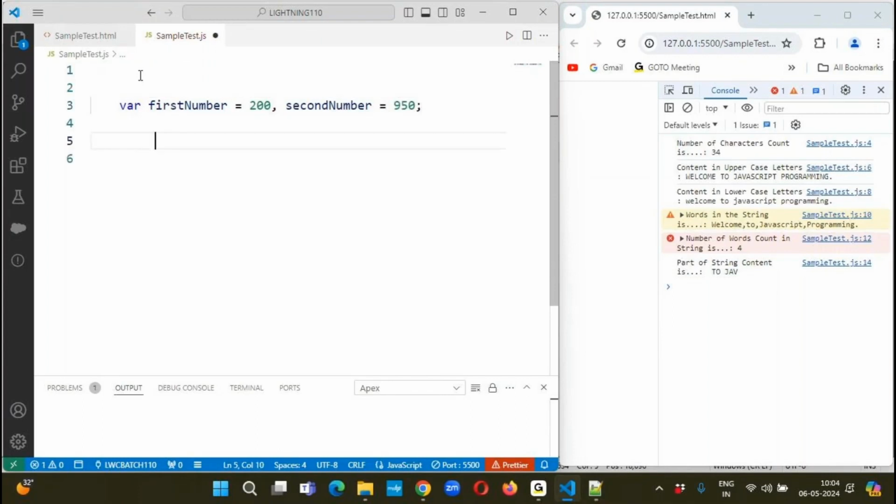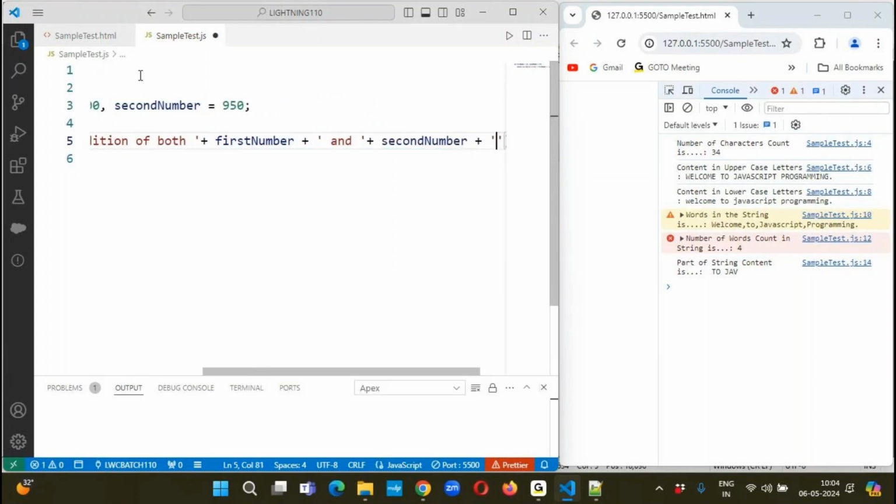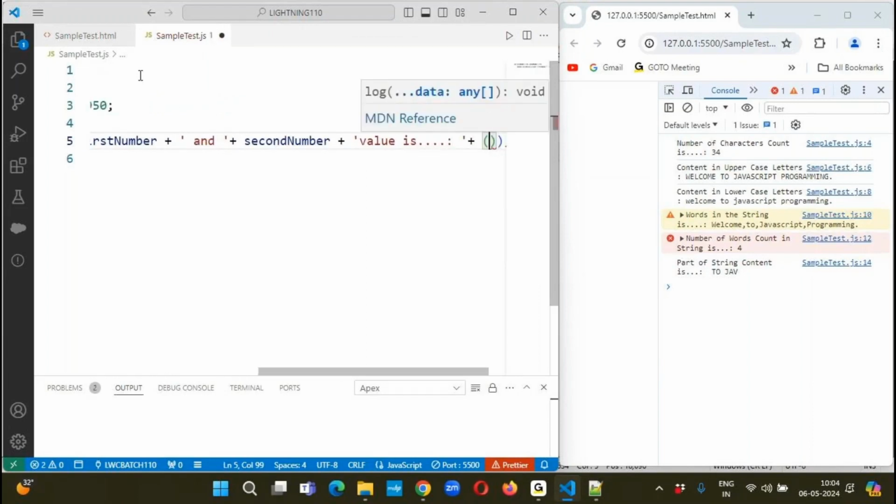Now I want to represent the result here. How can we represent it? Console.log, the addition of both, first number value plus the second number value.